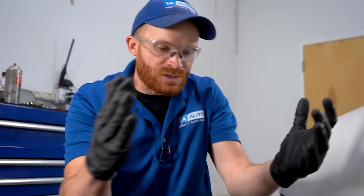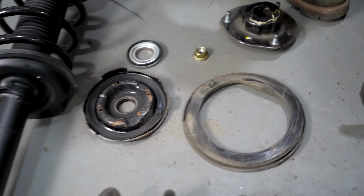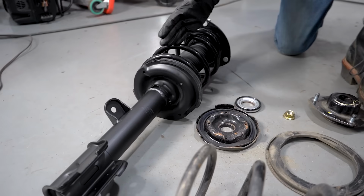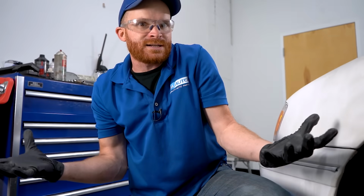Does it make sense to just go ahead and replace only the strut without the spring and of course without the mount along the top? Let's just keep this old stuff inside here. That really makes sense to me. Or does it make a little bit more sense to just go ahead and get yourself a complete strut assembly right here? Something like this is gonna be amazing. You don't have to do very much work at all. You've already done all the hard part.